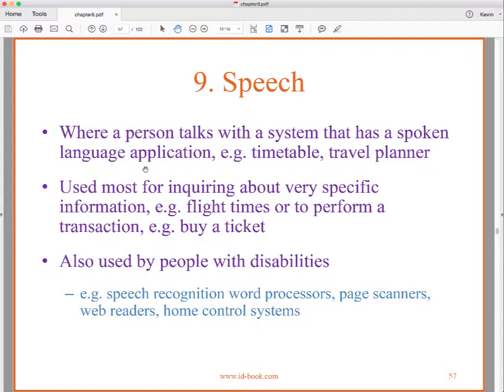It's also used by people with disabilities because it might, for instance, be used to recognize speech and turn it into text, or text and turn it into speech. So we might have speech recognition word processors, page scanners, web readers, and home control systems.